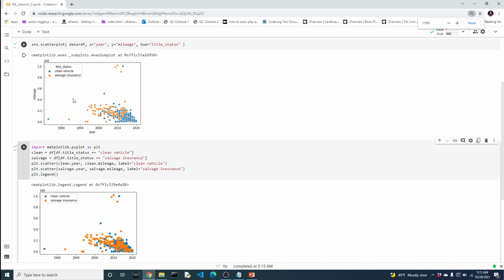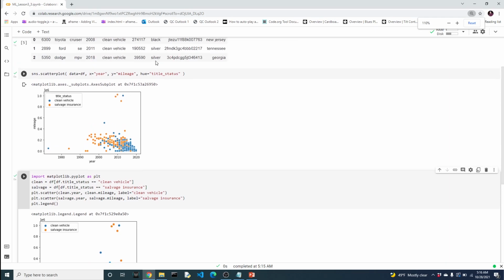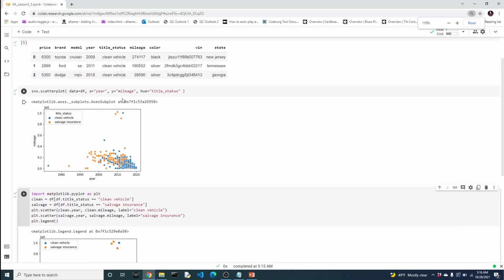Now that's just because this was only two features that I had to explicitly extract from the data set. If that hue value was something more, for instance, if I had done it via the brand, the code in Matplotlib would explode. It would definitely be a lot more than just these 5 lines, because there would be a line for each of the particular brands. Honestly, at that point, I would use a little bit of programming and maybe use a for loop to iterate over a list. Still, I guess what I'm trying to get at is that doing it with Matplotlib is going to be a little more complicated. Seaborn simplifies that process.